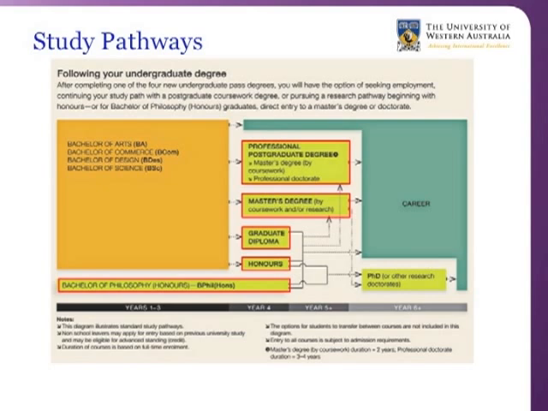You might prefer to go on to a master's degree by coursework and/or research. If you take this option, then you can continue on to do a PhD or other research doctorates. If your grades in your first degree are high enough, you can go on and do honours, which is a one-year research-intensive program. Students who graduate with honours can choose to go directly into the workplace, go on to a professional degree, or go on to study a PhD or other research doctorate. Honours is a wonderful experience which will certainly build on the research skills that you've developed in your first degree. And honours graduates are definitely seen as an elite group by employers due to the high entry requirements.